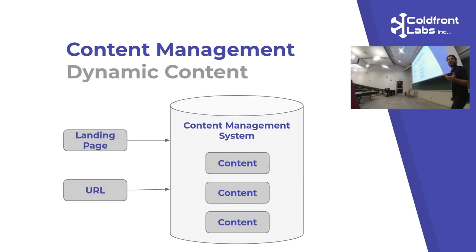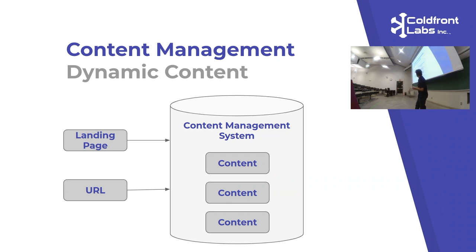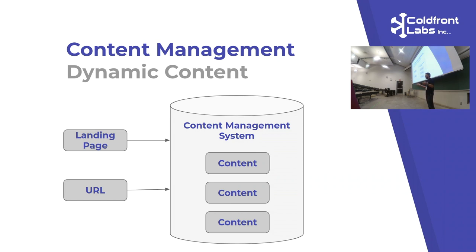If you have a static site, this can be very difficult to organize. One solution is to have a content management system, which is just a separate database for your content. The content management system takes in URLs, figures out how to satisfy those and what content the person is looking for, and then delivers it. So there aren't really any fixed URLs for fixed pieces of content — you ask for something and the content management system figures out how to resolve that.